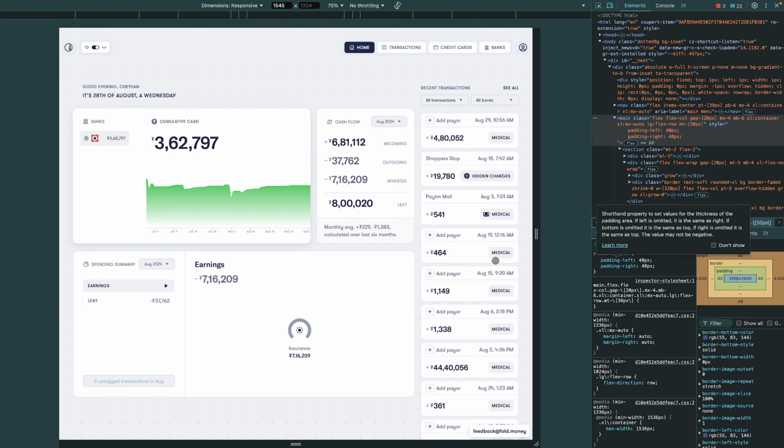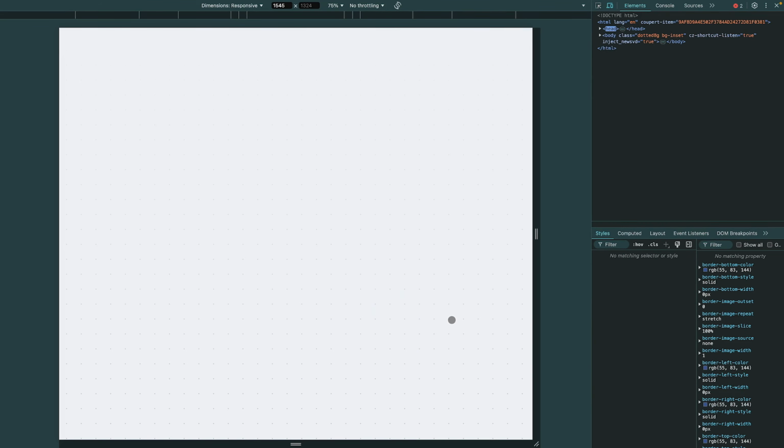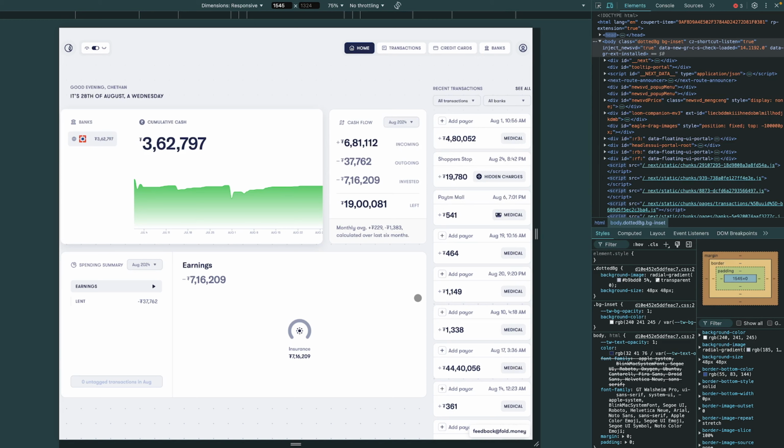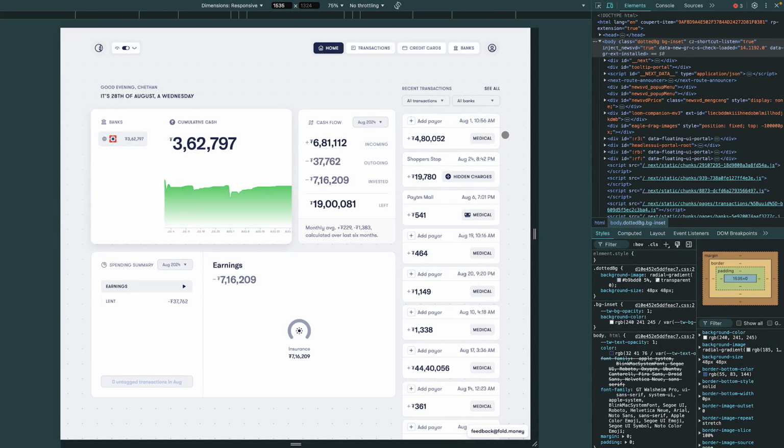Now, let's take another example. Now, if I remove this padding, okay, maybe I'll just refresh the screen so that we lose all of this and we start fresh again. All right. Now, I've refreshed all of this, and we're going to now move into the second breakpoint. All right. So we saw the first breakpoint. Now, the second breakpoint starts after 1536 because that was the maximum width available, right? So now, if I reduce this down to 1536, all right, now if I move it 1 pixel, if you can see over here, it's 1536, and I want to move it 1 pixel inside, so 1535, the layout changes. So this is our second breakpoint.